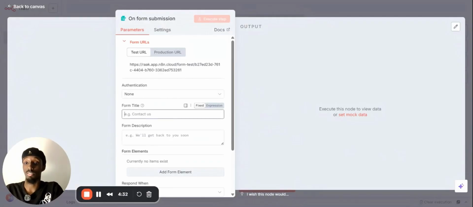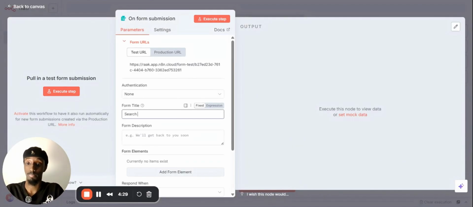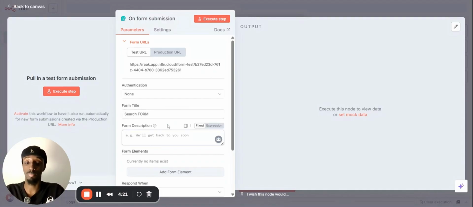This one is going to write the title as a search form. The description will be something like: input your search query to create an audio version of a specific topic to learn.